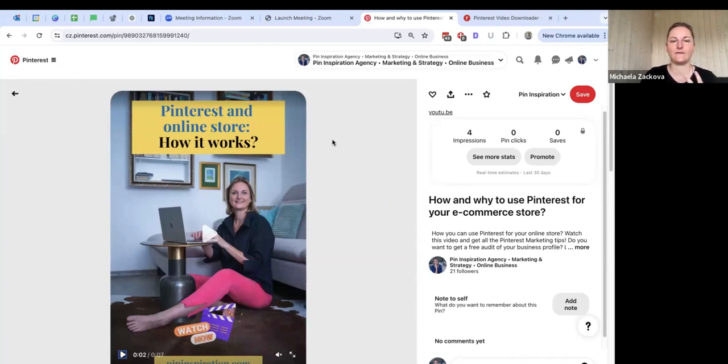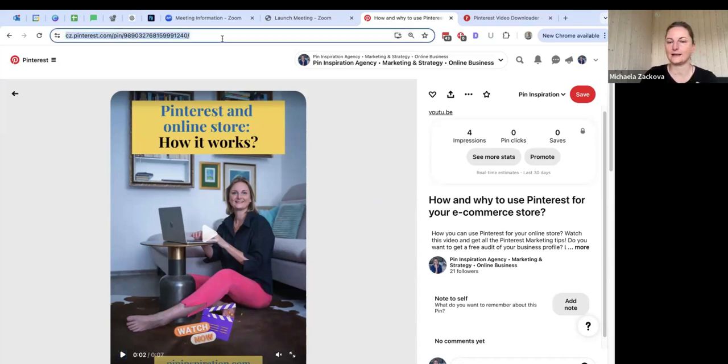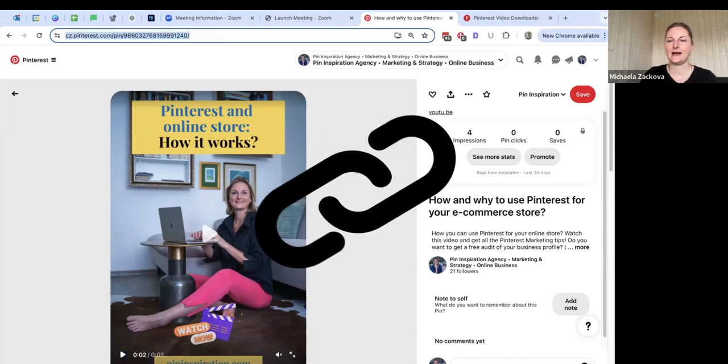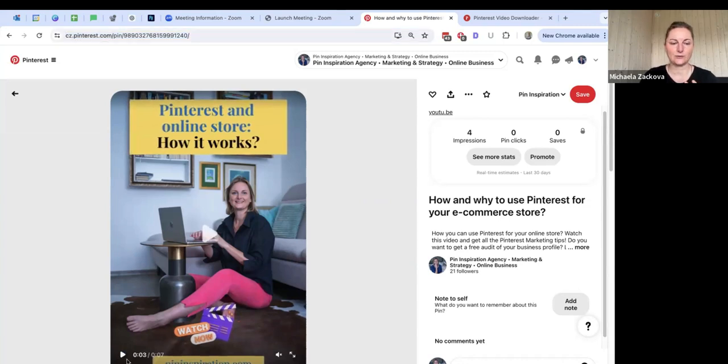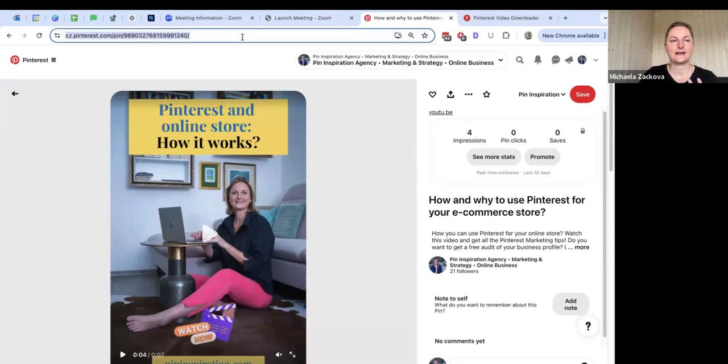So here's my video pin. You can see each pin has this URL. So this is like the link you want to use. And let's say I want to download this pin, this video pin, because it's like an animated pin which is moving the text, and I want to use this video. It can be anything. It can be an animation pin. It can be a video pin, okay? But each pin has this URL you want to take. So how are we actually going to do it?